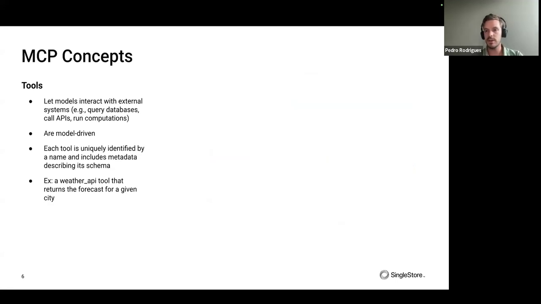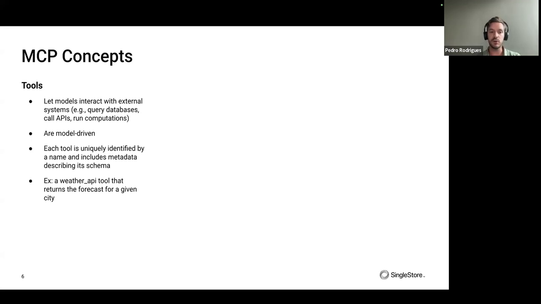So its adoption, although it isn't a year old, is massive. So, moving to the MCP concepts. Tools, I already explained what they are. They are pieces of code that allow your LLM to interact with external services. This is very important: they are model driven, which means that it's the LLM that chooses which tool to use based on your prompts. And they tend to give more importance to the tool name and the docstring, so basically the tool description.